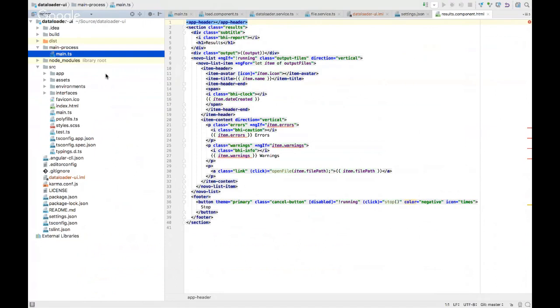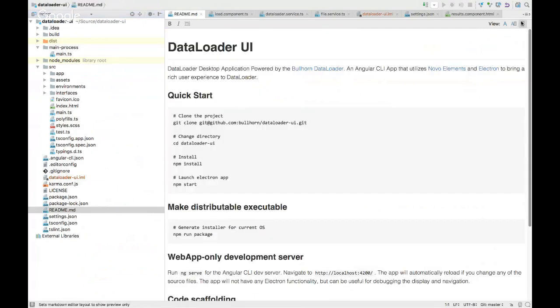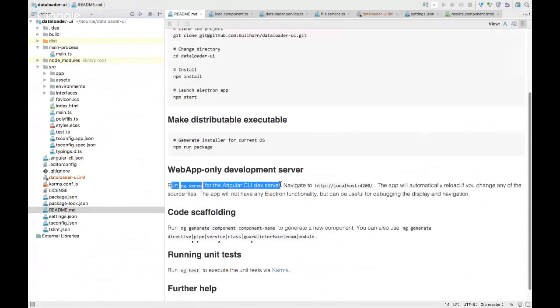So what I ended up doing was making a two-step approach. With the Angular CLI being left as it is, I can do an ng serve. And that allows me, if I just want to run the web app, to go to the local web app, run it, and test it all real fast.